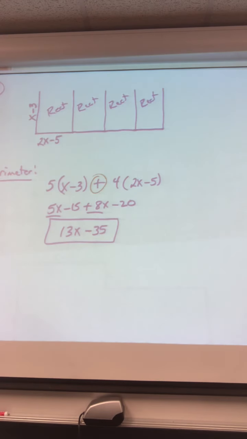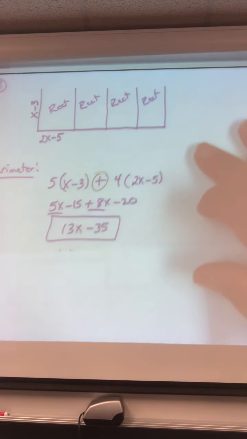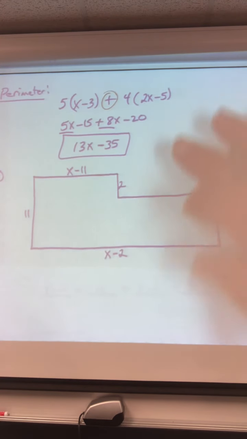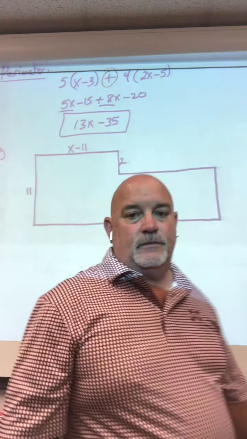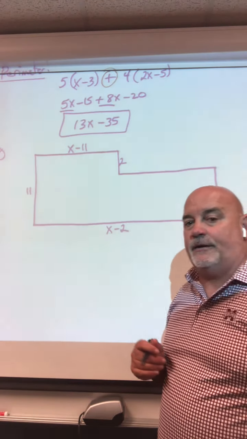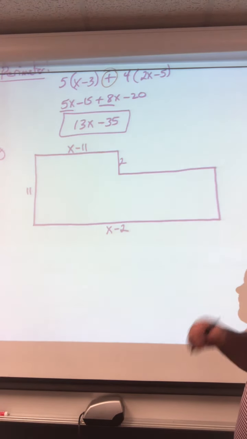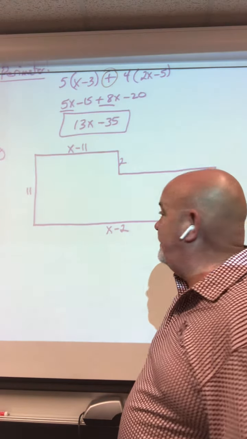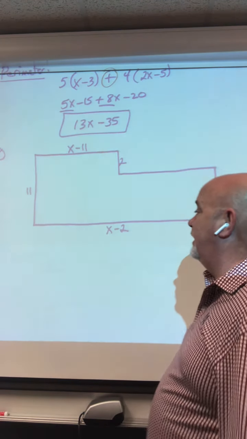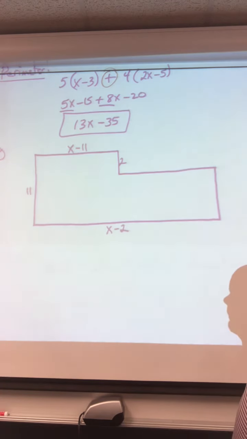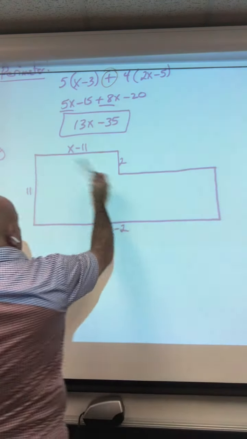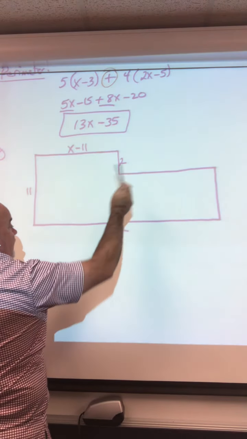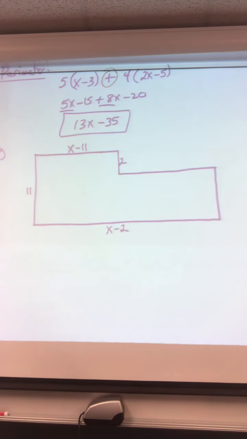Okay, let's look at this next diagram. And so you can pause the video now and copy this diagram down. Okay, I'm assuming you've copied the diagram down now. And I want to know, what is the perimeter to this? Well, let's first see how many sides we have. And we're assuming that all of these are 90-degree angles. If that confuses you, don't worry about that.